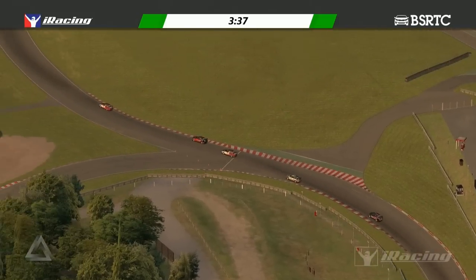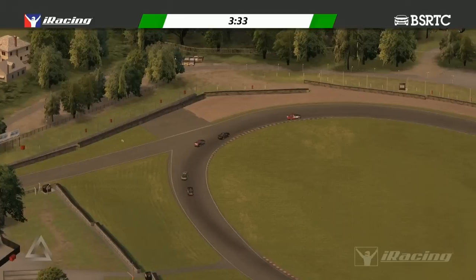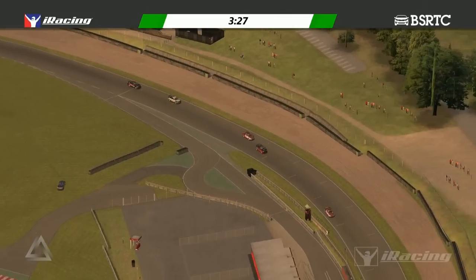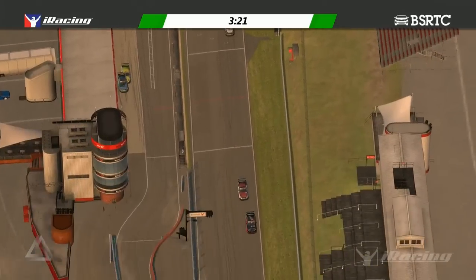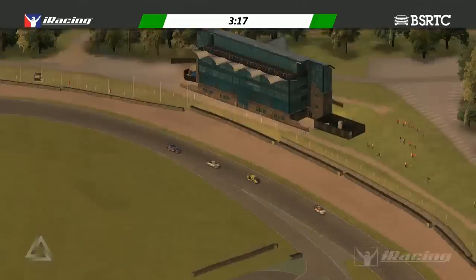Just going to look at penalties as well heading into this race, and of course if you saw Watkins Glen last week, we've got a ton of them to go through, and a lot of back of grid penalties as well. We'll start with Jack McIntyre, race one. He got disqualified and he's got the back of the grid. Ken Bracey and Matt Bunn, their two crashes in Watkins Glen have earned them a few point penalties. But now we get onto the cars that are starting at the back of the grid.